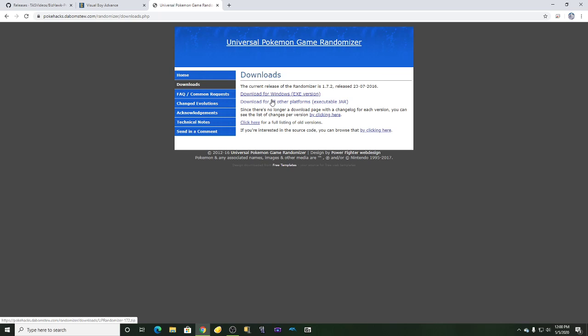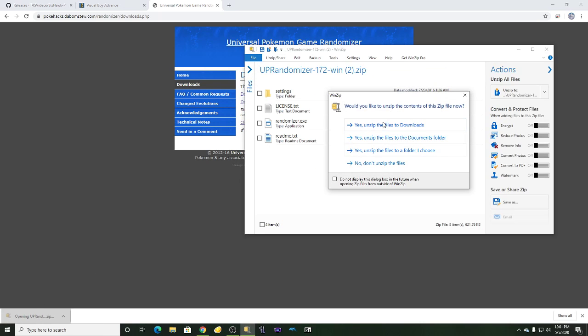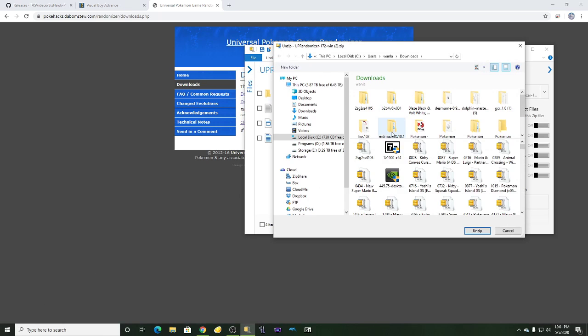But if you're on a different platform that's not Windows, you can click download for all other platforms. And so for me, I would click download for Windows. And yes, I would unzip the file to a folder I choose.